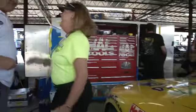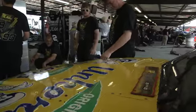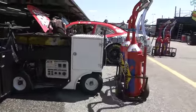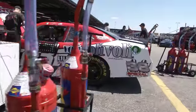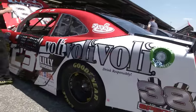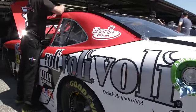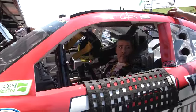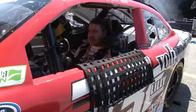Thanks, guys. All right, we're going to keep motoring down, and he talked about it, in 1997 that's when they made the switch, switching the front stretch to the back stretch. Now the back stretch is the front stretch. Got all kinds of confusing. The unique shape of this track is due to the fact that there's a pond over there. They called this place Harold's Folly at the beginning because they didn't think it would work. Harold Brasington had to alter the track a little bit so the pond wouldn't be disturbed. It was a minnow pond, and the guy that owned this place didn't want to mess up the minnow pond.